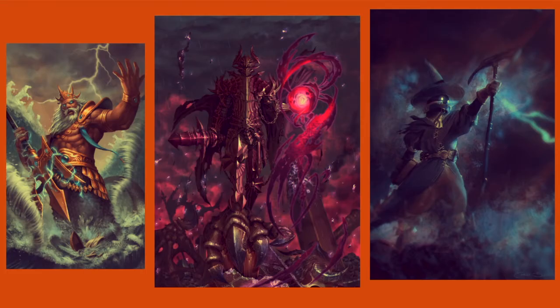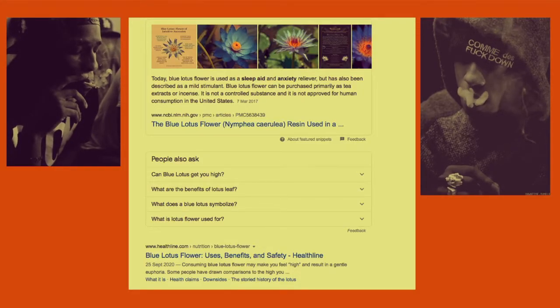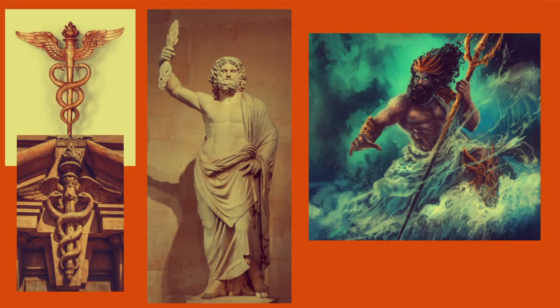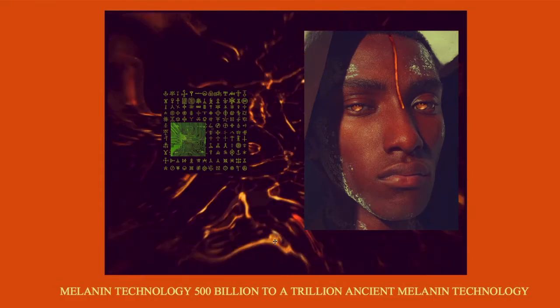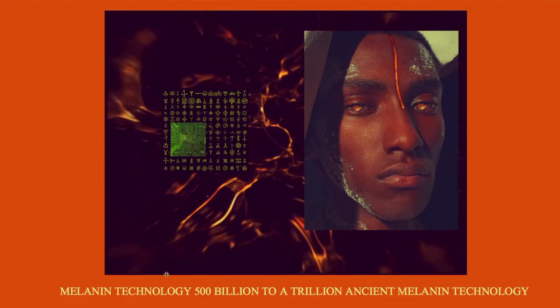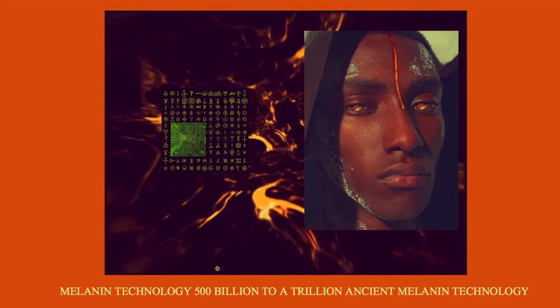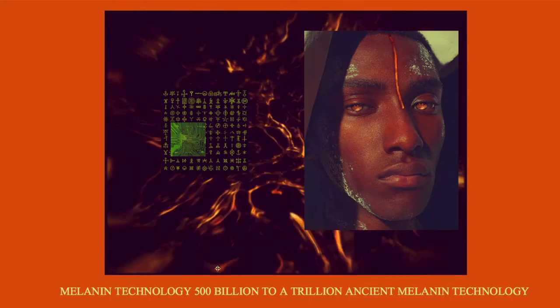You see these symbols? You see these are programs, guys. So from today, with these keys and this basic foundation, you will become a computer scientist. Okay? So you're going to become a scientist. That's what it means. And in order for you to do so, you have to use all these elements here. So this technology is 500 billion to 1 trillion years ancient, more advanced than any technology in the universe.